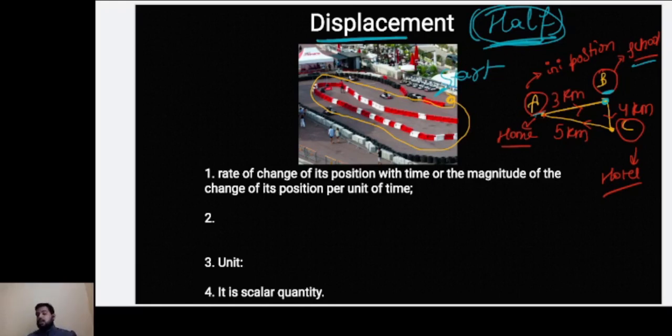Okay, very good. Now if I ask you how far is your hotel, you would say it's 4 kilometers from here, I'm going now to the restaurant. And at this point if you're standing at the restaurant and I ask you how far is your home, you would say that my home is 5 kilometers far.